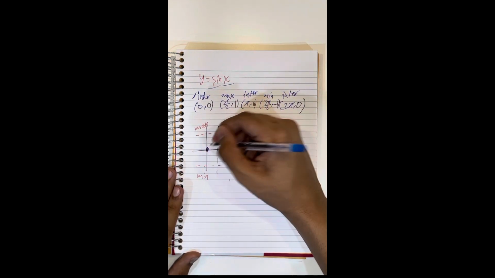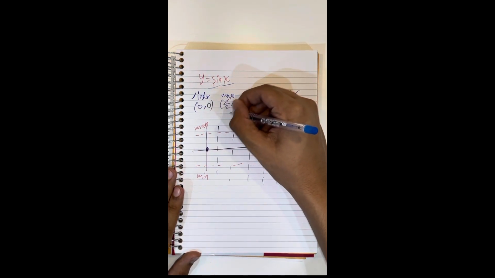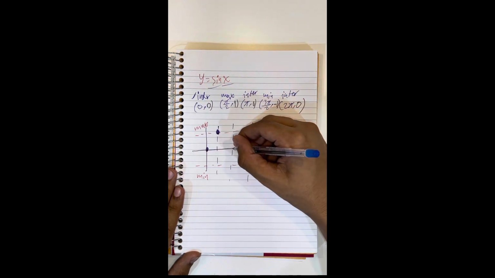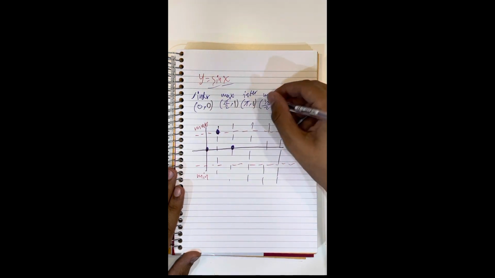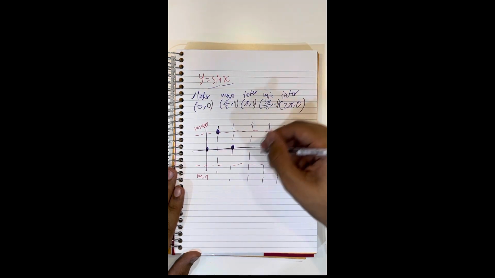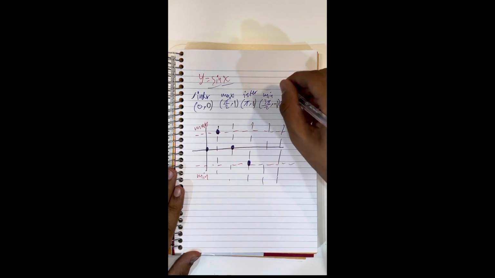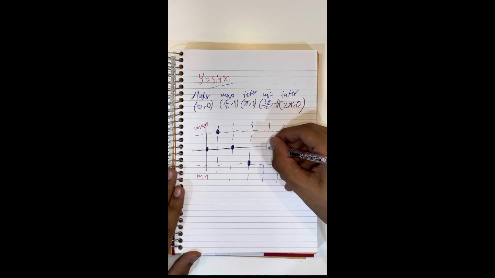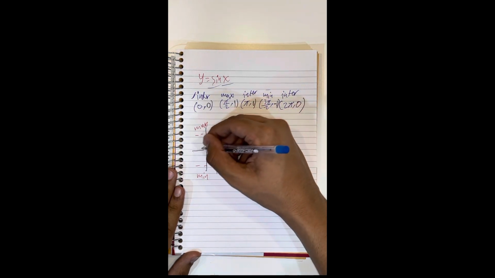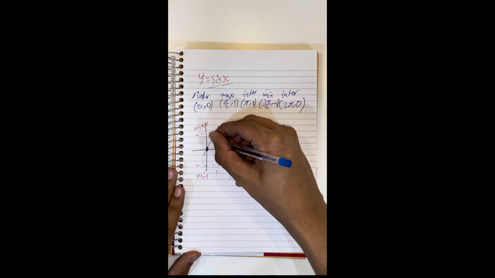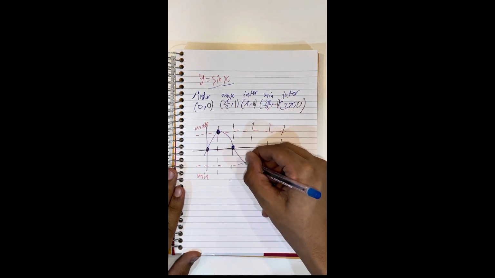So here's the first one, the maximum is pi over 2, 1. The intercept is going to be in here, pi, 0. The minimum, 3 pi over 2, -1, which is here at the minimum, as you can see. And the last one, the intercept, which is 2 pi, 0. So now the way we're going to connect it is going like a curve, so like that, by making it like a curve.